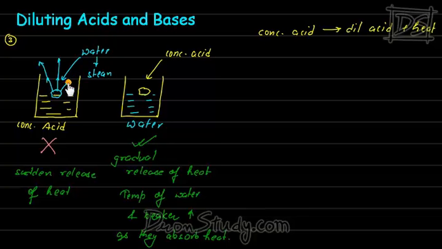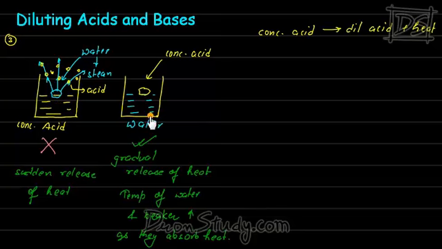And when this steam comes out of the beaker students, it brings along with it a few drops of this concentrated acid. These are acid drops. So students, you can assess the danger here. The acid drops which come out with the steam can fall on your face, body, or on clothes, which might cause damage to you. That's why we should never ever do this, but do it this way only.